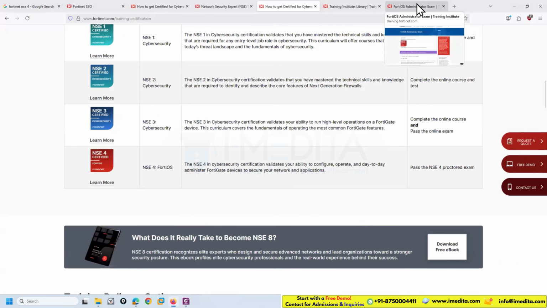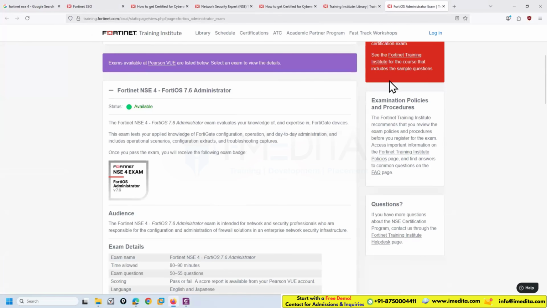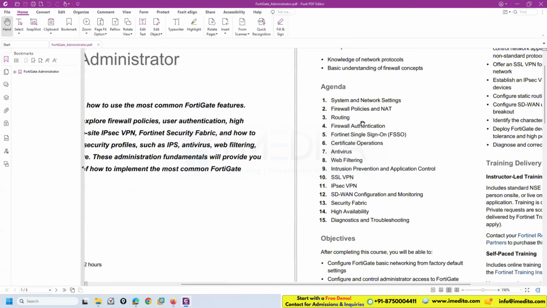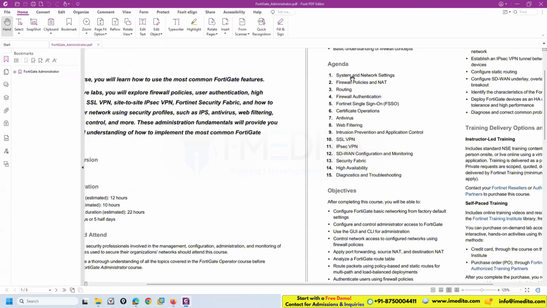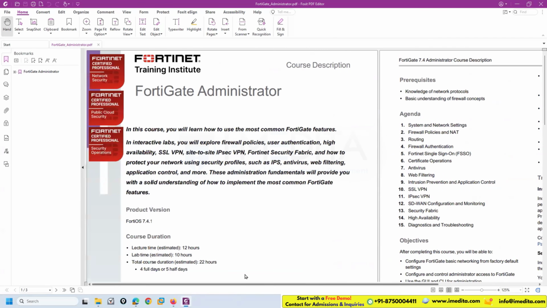The name is FortiOS administrator, and this is their content: system and network settings, policies, routing, firewall authentication, FSSO, certificate operations, antivirus, web filtering, IPS, SSL VPN, IPsec VPN, SD-WAN, security fabric, HA, and like this. So this is their content.